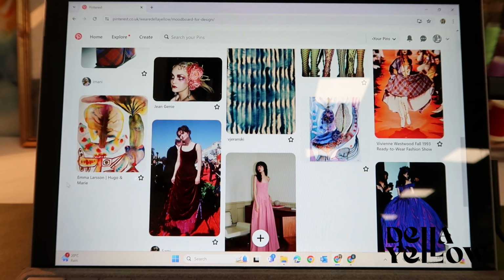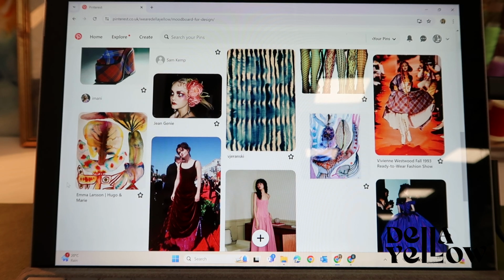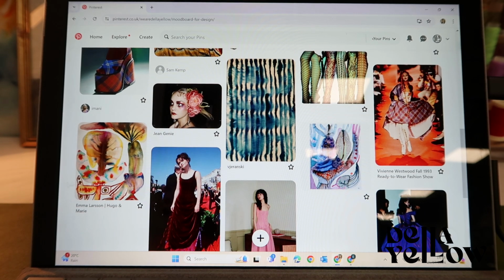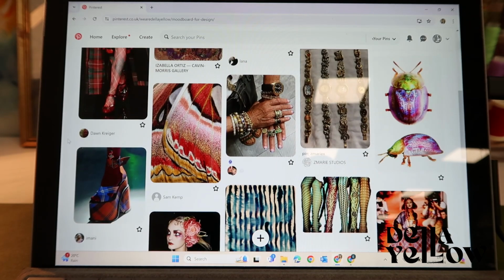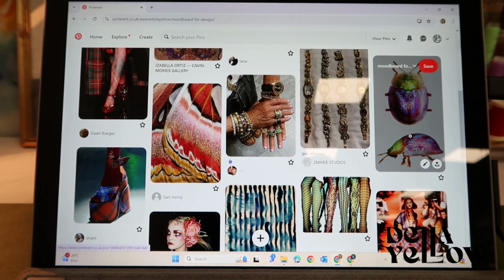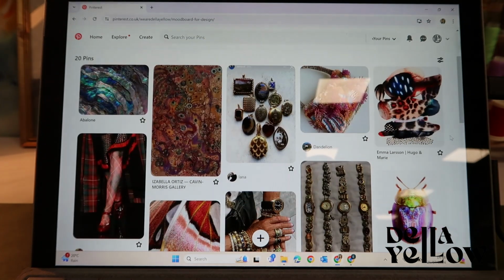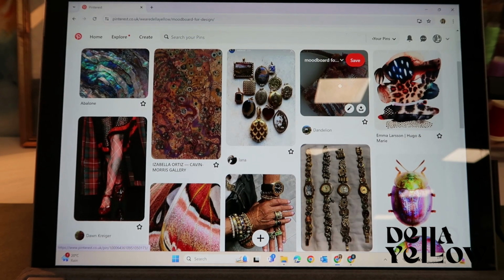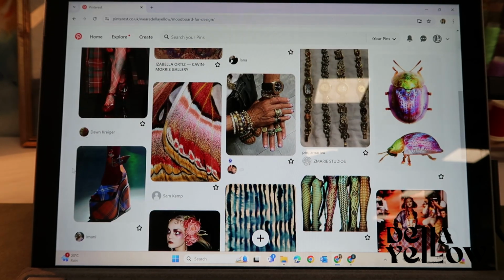Looking at the board, I can see there is a bit of tartan present, the colour blue is coming up quite a fair bit, we have some gold touches in a few of the images, and a couple of the images have some iridescence in them. There's a lot of texture going on as well in a few of them. These are all ideas that I'm now going to jot down on a separate piece of paper.